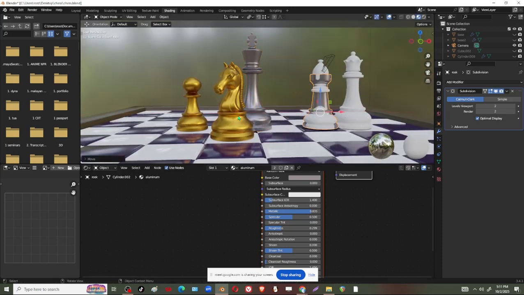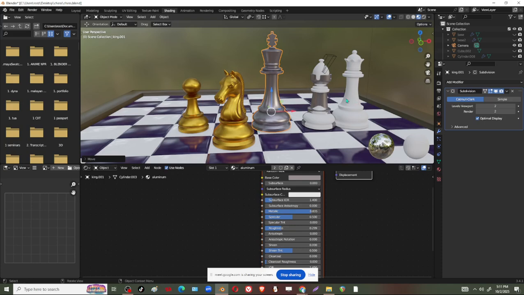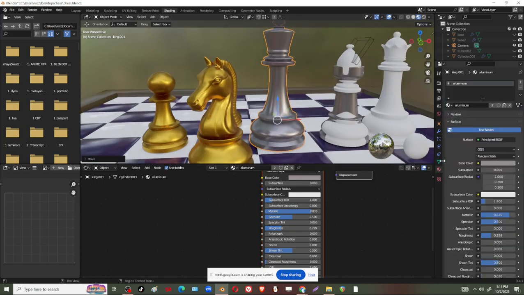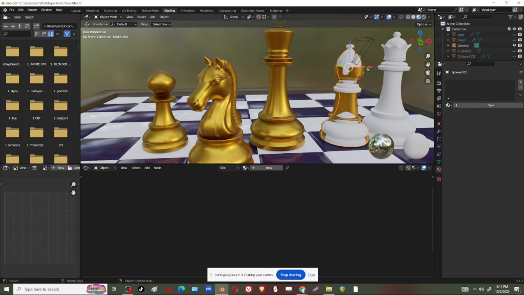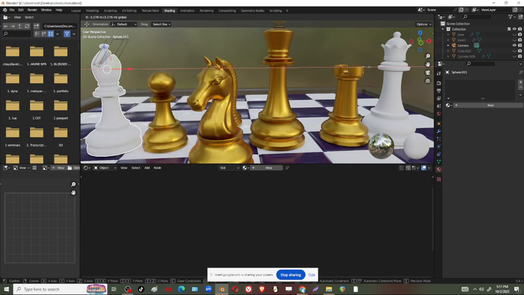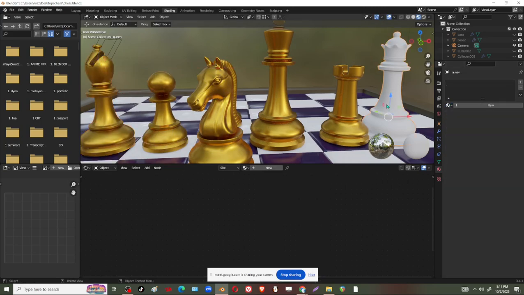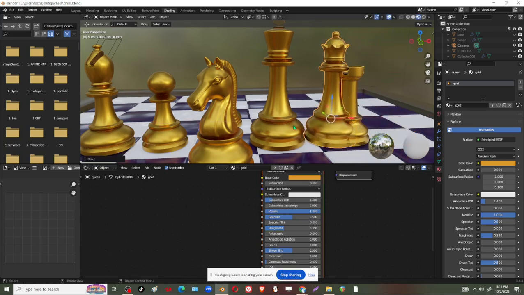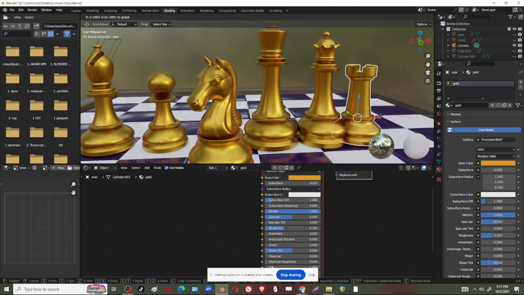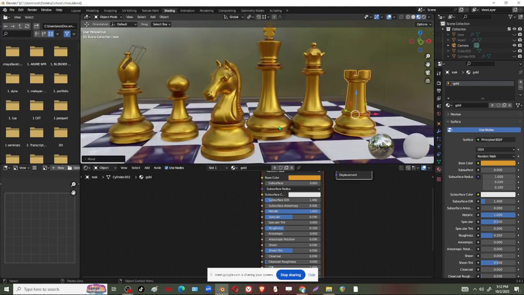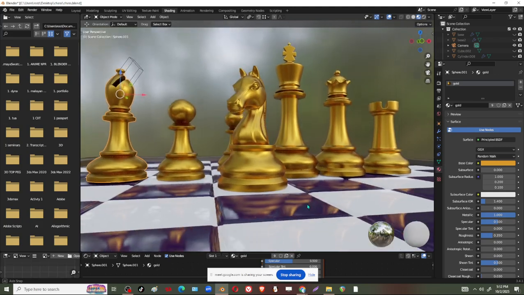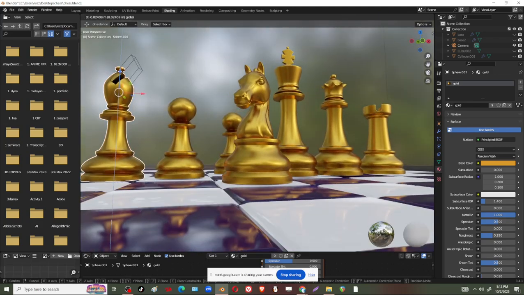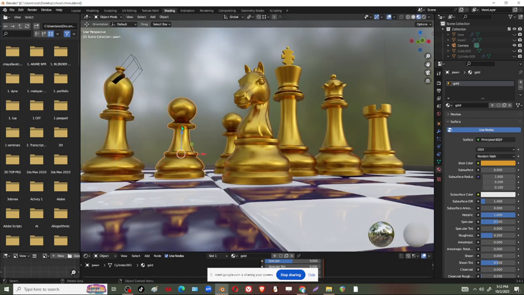Pwede naman siyang hindi, like, as in naka-exact dun sa kanyang mga pieces. Okay? So, let's say I'll make everything the same na lang. Okay? So, gold. I'll make it gold na lang. Okay? Lahat ng pieces ko gold. So, the taller items would be here. Bring it down. Okay? Make sure that the chess pieces are really standing on the base kasi baka mamaya nakalutang.